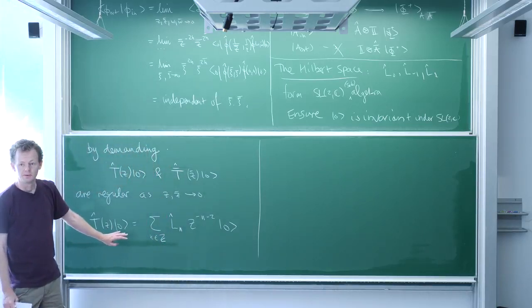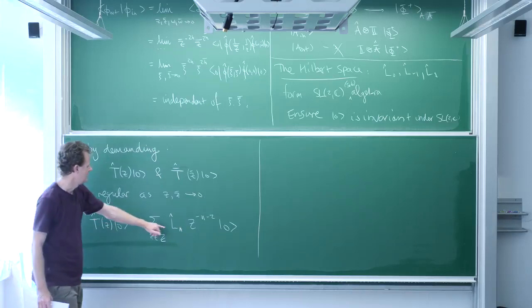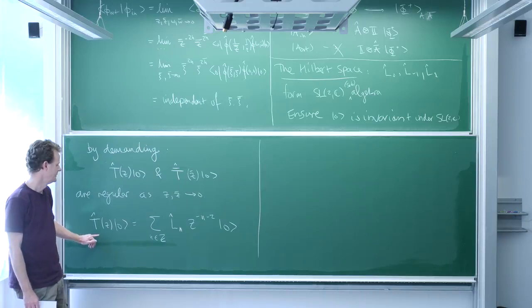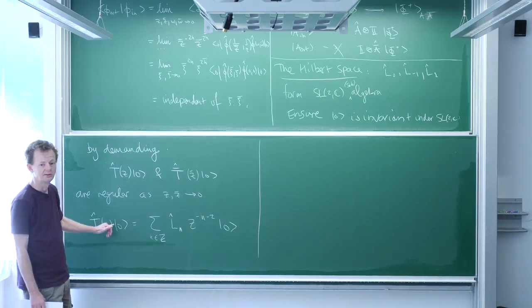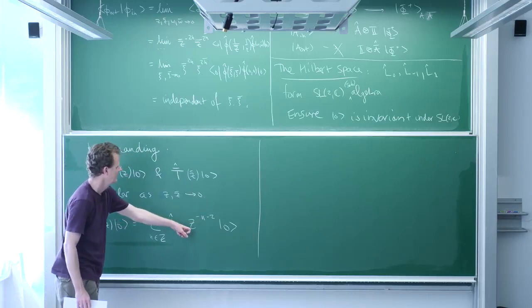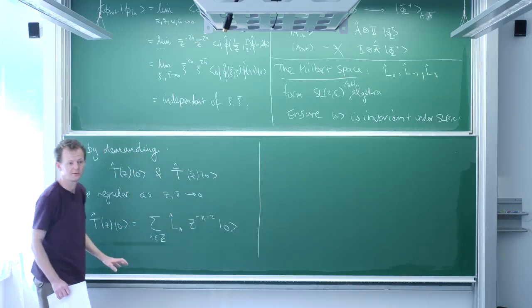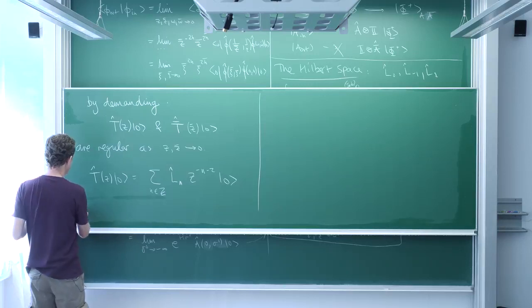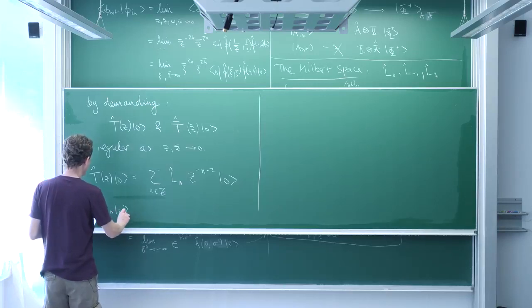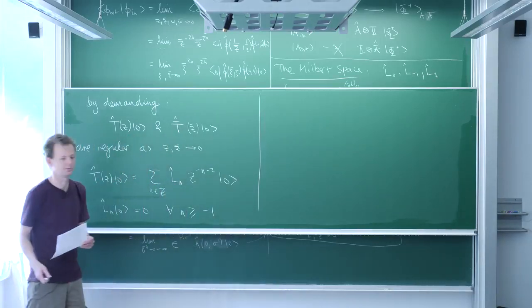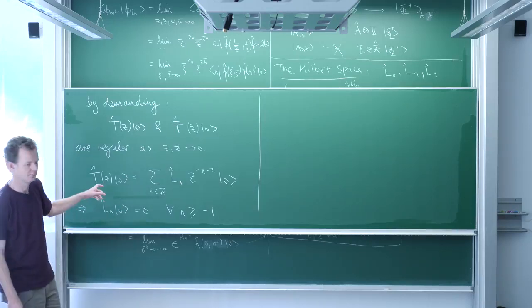So if you recall from the previous lecture, T(z) defines the L hat n's. The L hat n's are just linear combinations of the T's with some coefficients. And if you demand that as z and z bar go to 0 this doesn't explode, well, that's the same as saying that these vectors, L hat n acting on the vacuum |0>, have to vanish for all n greater than -1. Otherwise it'd blow up, right?